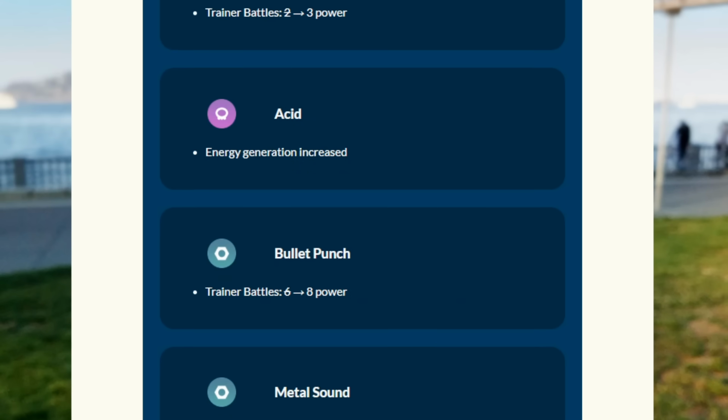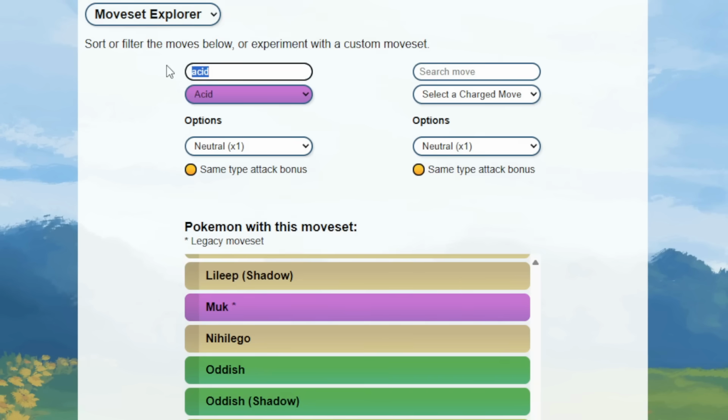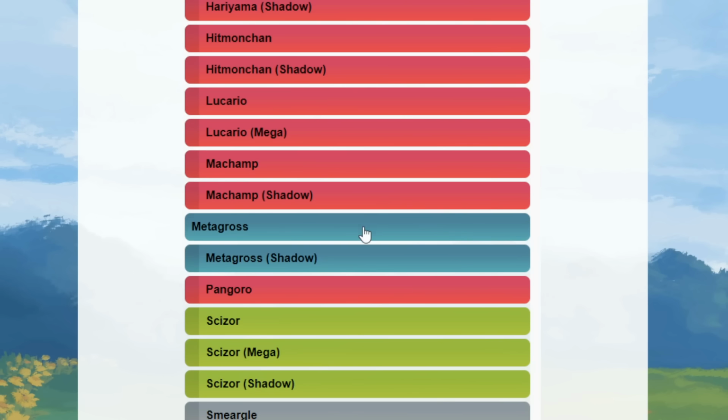Oh, big buff to Steel. Bullet Punch. Obviously, this is a nice buff for Metagross. Metagross has been severely power crept. But Bullet Punch, Hariyama, Lucario, it does already have Force Palm, Machamp, Metagross. The double Scizor buff goes crazy.